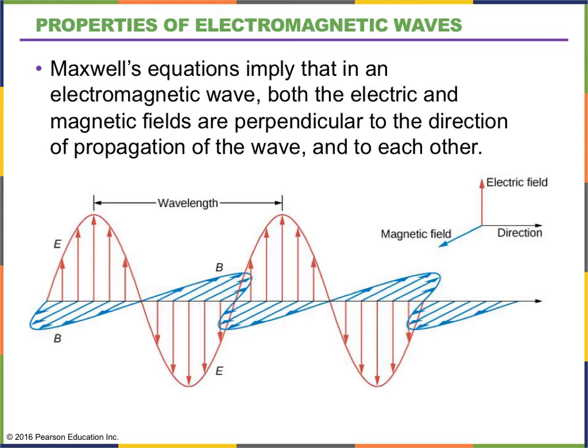So this is what our electromagnetic wave might look like because of the fact that it's changing with time and also is traveling in space. We can describe the electric fields and the magnetic fields as sinusoidal waves. If you remember, we saw that the loops that we were using to represent electric fields and magnetic fields were oriented perpendicular to each other, and we see also in this picture that the electric field and the magnetic field are oriented in different planes, and they're perpendicular to each other. And finally, they are both perpendicular to the direction of propagation.